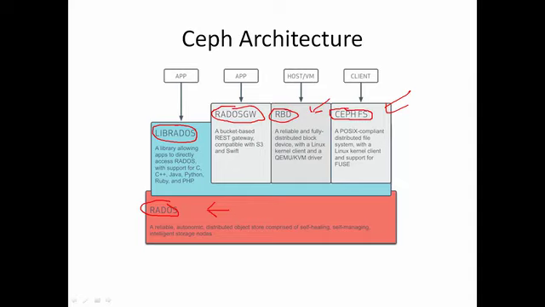The two different ways you can mount this file system are either with the Linux kernel client, which is what I originally referenced, the CephFS client, or Fuse. Fuse is a generic Linux file system and user space application that you can mount a lot of different types of file systems with, but it adds another layer on top of the application stack, if you will. So the performance isn't as good as if you use the native kernel client. So we really want to, if we can, avoid Fuse.